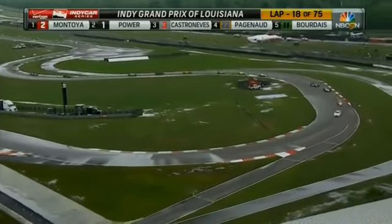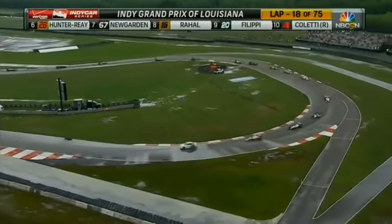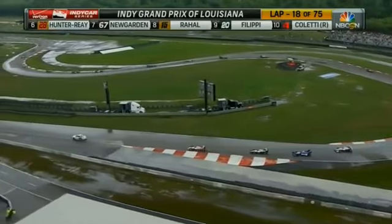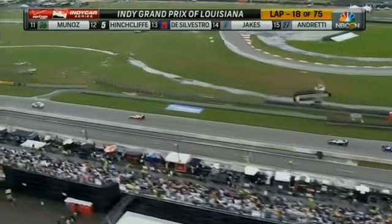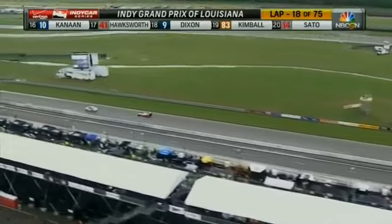Yeah, and it's going to be one of these days where it's going to come down to being at the right place at the right time. You know, looking at Ryan Hunter-Reay going back to the first race of the season at St. Pete, he salvaged a 7th place finish by virtue of just staying out of trouble and hanging in there. And so far, it looks like that same mentality has put him to the front, at least of the Honda queue for now. So it could be a good day for those guys carrying forward that strategy.